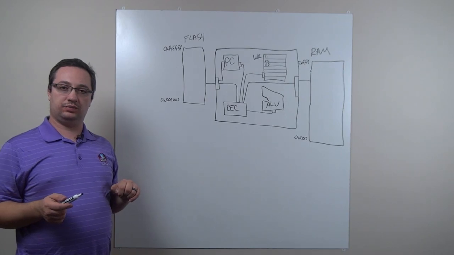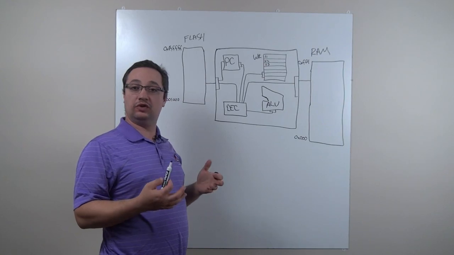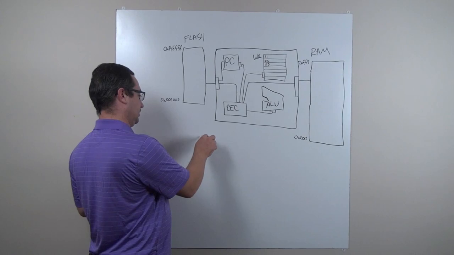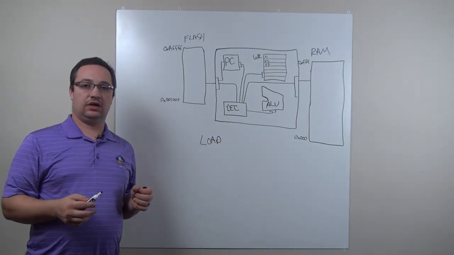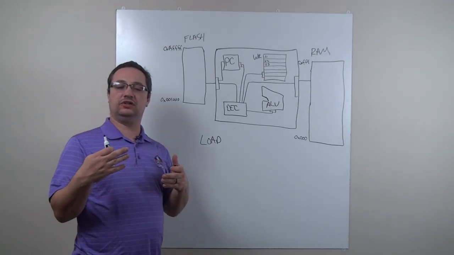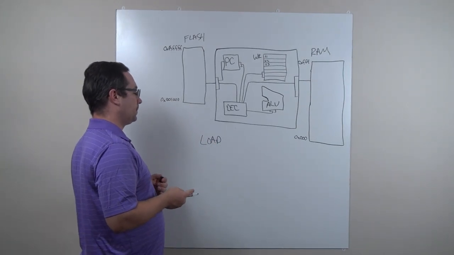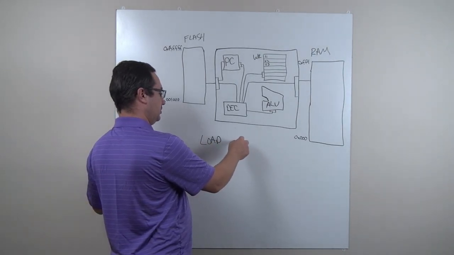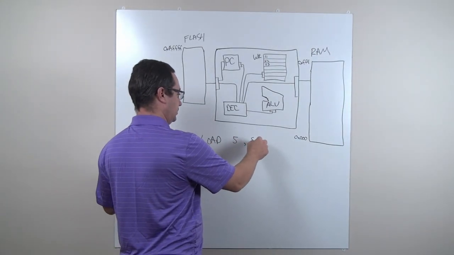And so before we can add things in the working registers, we have to load things into the working registers. And so you have a command that's something like load. Again, there's a whole bunch of different variations on how things are done. Your mileage might vary depending on what kind of core you're using. And the load instruction is going to be something along the lines of a number, let's say 5, and we're going to load it into S1.